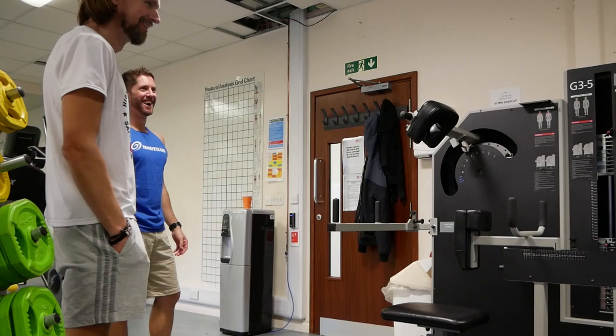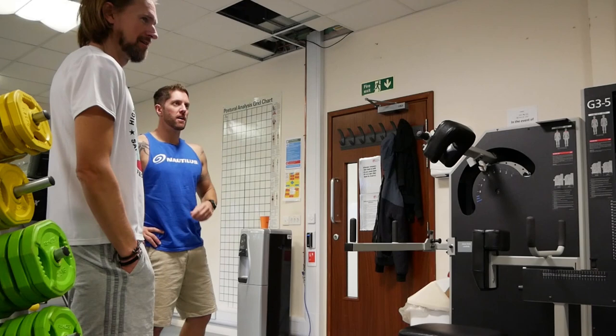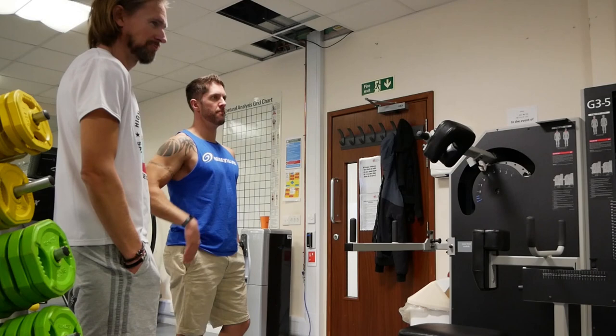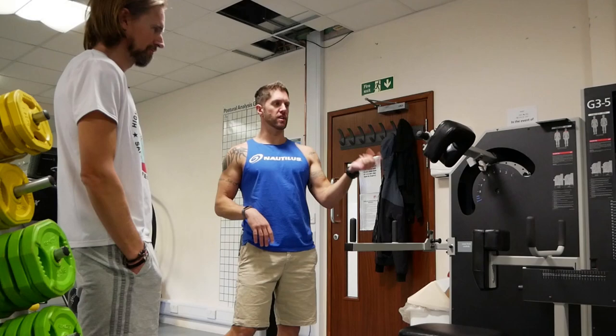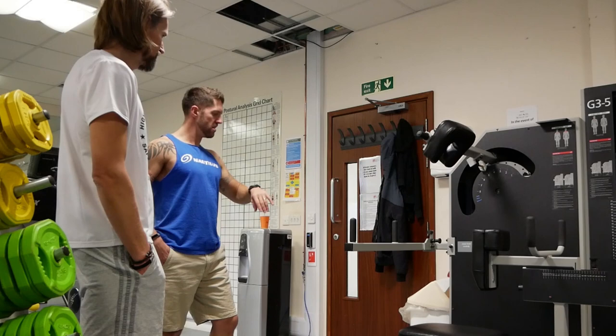I feel like a fighter pilot coming off of that. Or a Formula One driver. It's the kind of training they should be doing all the time. They do a lot of neck training, but they've got some really strange setups to do it when you think, actually, in reality, this is quite a simple piece of kit. You can do lateral flexion as well, but I would never do flexion extension and lateral flexion both ways at the same workout. They're working the same muscles as well, aren't they? Essentially, yeah.